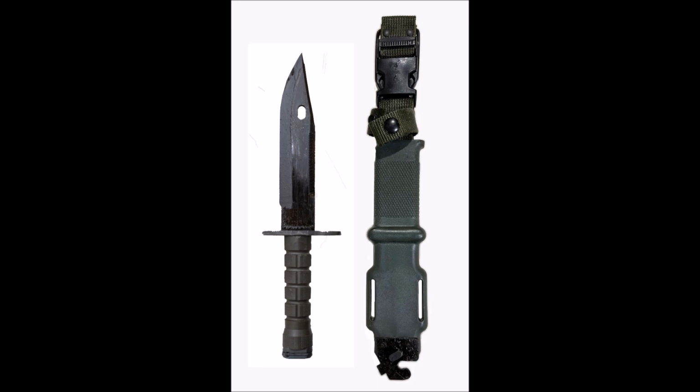Next one is going to be the cool option. Now, you can find these as rubber training versions or the genuine article. This is what the United States Army particularly adopted. This is the M9 bayonet. This can go on your M16s or M4s. It's got a similar mounting system to our next item, which will be made by the company Bianchi International.